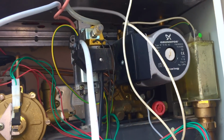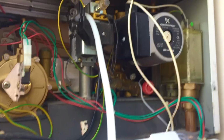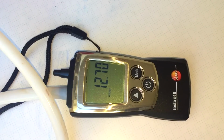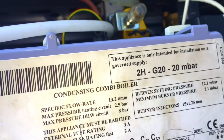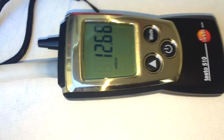Alright, let's give that pump a bleed. And we're running the heating right now. So give that pump a bleed and we'll do some tests. Just a fraction over, but nothing to be concerned about. So let's see what the hot water. Oh, got hot water.